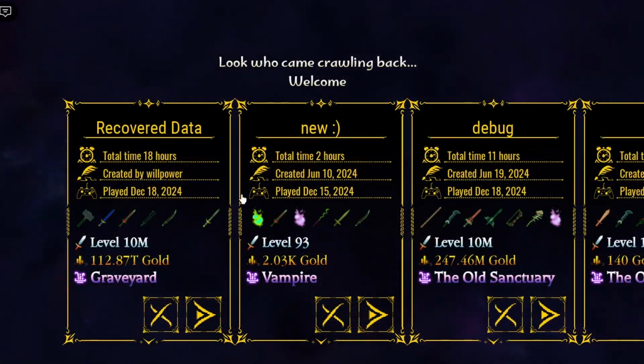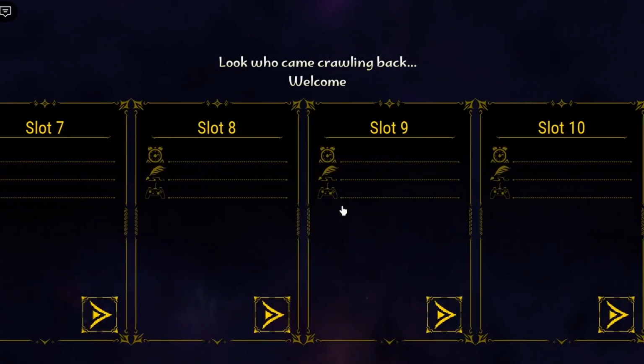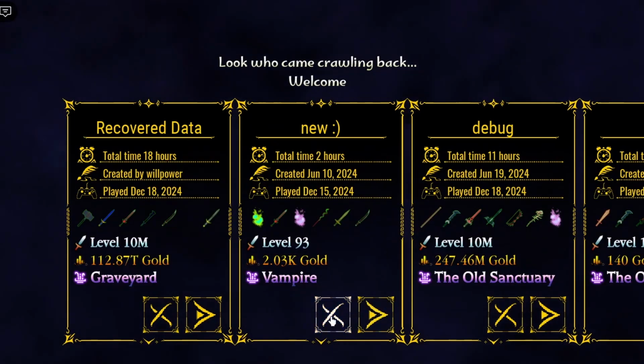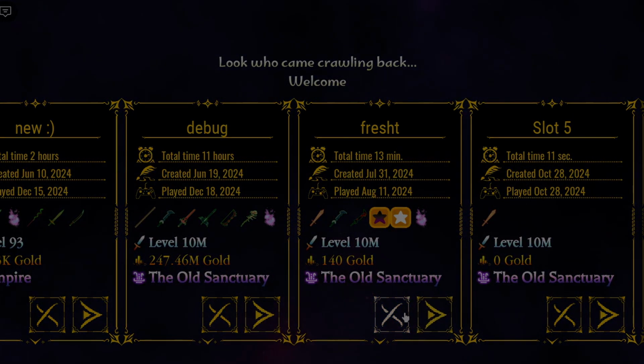We're gonna have save files, so if you want to replay the game without losing all your other stuff but on the same account, you can just go ahead and make a new save file and play on the old one whenever you want. Nothing's getting wiped, just want to make that clear.